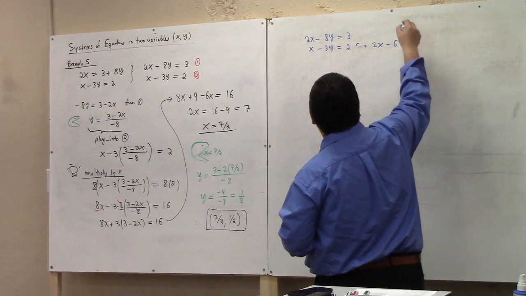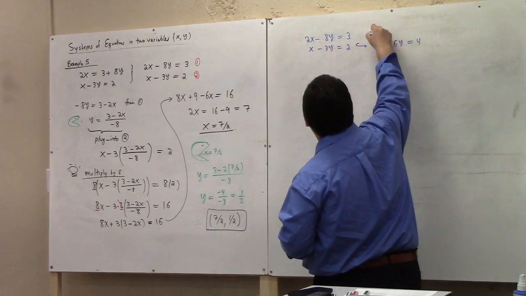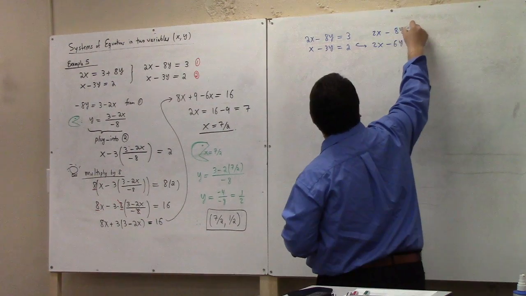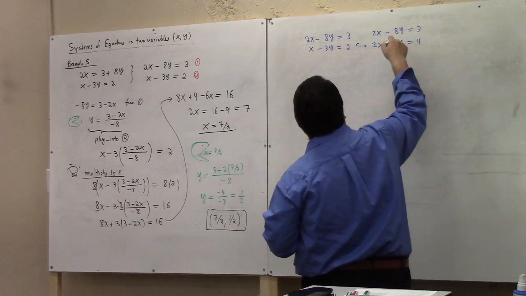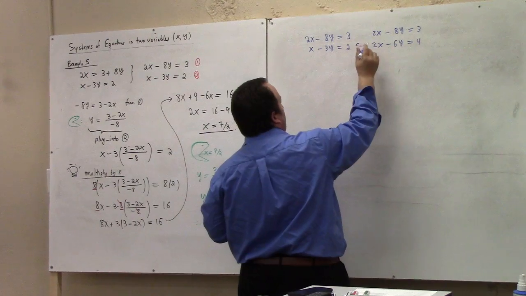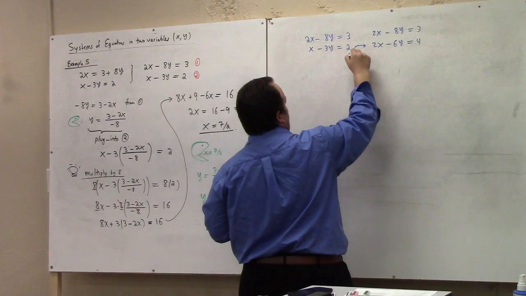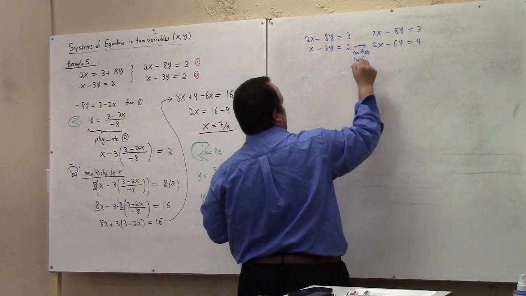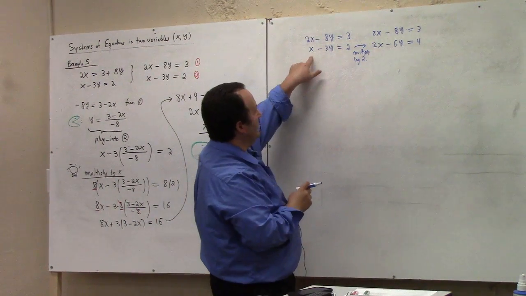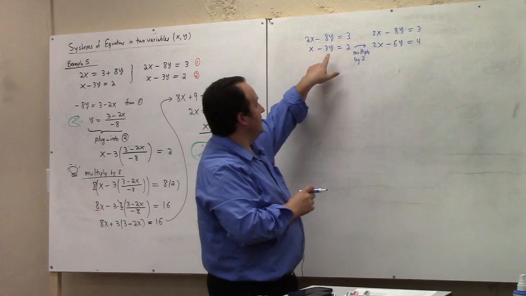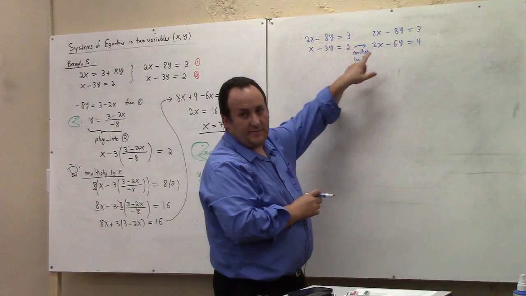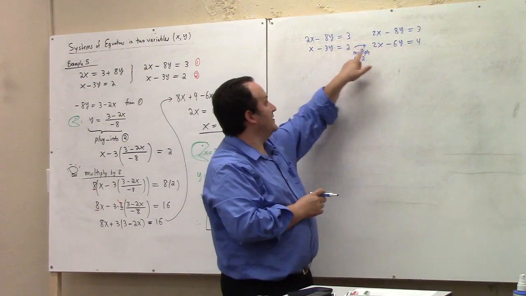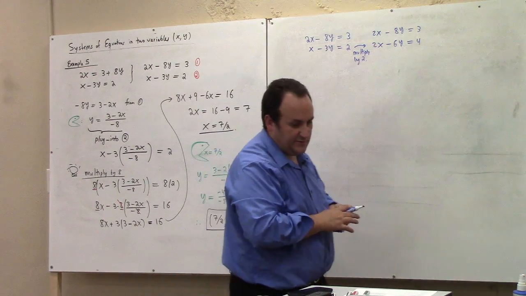I think this one, I mean, I don't know. If there are enough fractions in the problem, it's just ugly any which way you do it. That's all there is to it. So I'm multiplying by 2, all right? So we get 2x, and then 2 times 3 is 6, so I got the minus 6y. Multiply the second equation by 2.